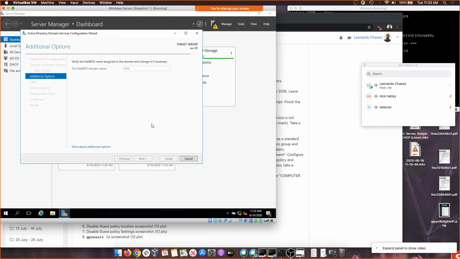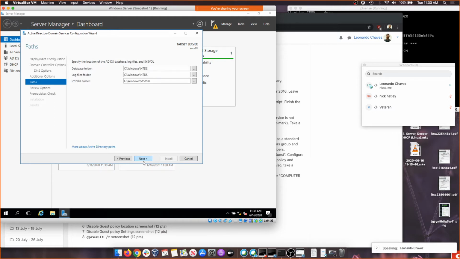Now this takes another bit of time because it has to probe again. It's going to double check. It's like, hey, in the time that you did this, did win get taken? So you typically don't want to move these unless you have a server that is dedicated to containing the database login sysvol folder. This is where your global catalog lives. This is where all the logs live. And this is where the basic configuration lives. So these are really important directories. You cannot lose these. But lucky for us, they don't really go anywhere. So there's nothing to really worry about or change here unless you have a secure storage for these directories otherwise.